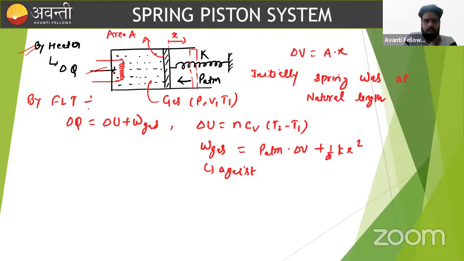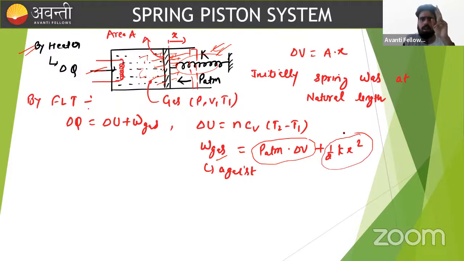If we supply heat to gas by some heater, the gas molecules get energized and collide with the wall of the piston. So the piston moves in this direction because they apply a pressure. Because a spring is also connected here, the spring will get compressed. So what is the work done by gas? Two oppositions are present here. One is the atmosphere that compresses the piston from this side, and another is the spring. So work done by gas is P into delta V against the atmosphere, and this is the work done against the spring, that is half kx square. I hope this is clear for everyone.